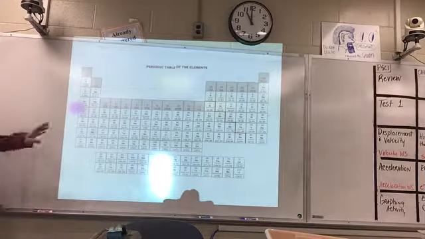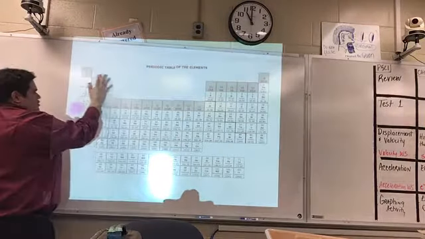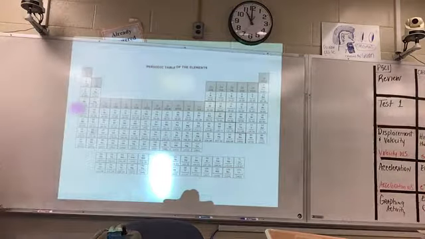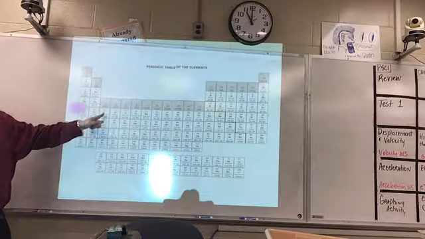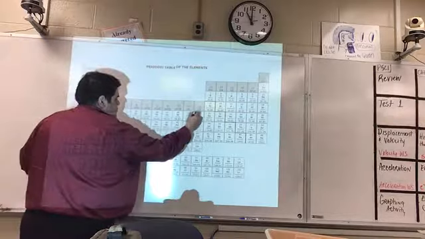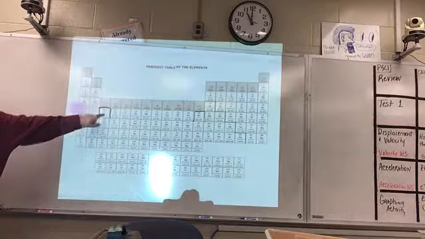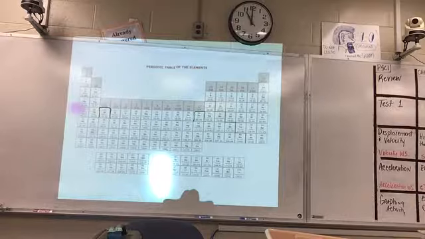Now, take a look over here at your periodic table. Most of the time, people have this issue here, this big gap between these two sections. I have a section over here on the left, and a section over here on the right, and this big gap in between. The big gap begins with this element right here and ends at this element right here. If I count from outline box to outline box, how many elements would I count in that section? 10. All right, there are 10.